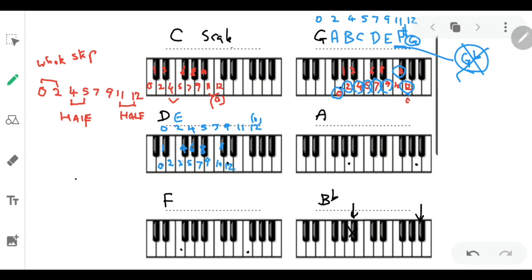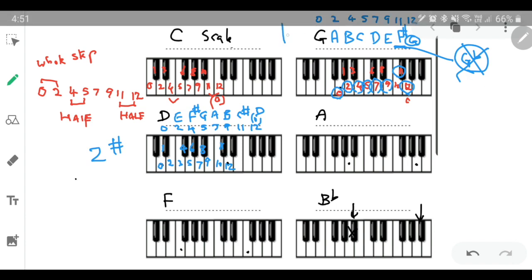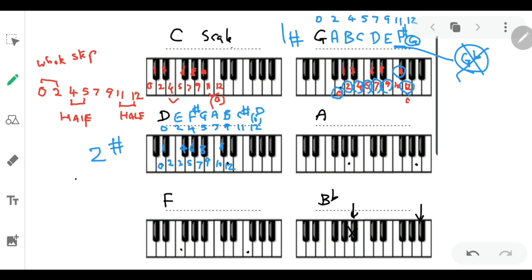And have a look at the keyboard. On the fourth semitone, we have a black key. And on the 11th semitone, or the half step, we have a black key. Now I've labeled them as F sharp and C sharp. So we have two sharps in this case, whereas in G major we have one sharp, and in C major we have no sharps or flats.